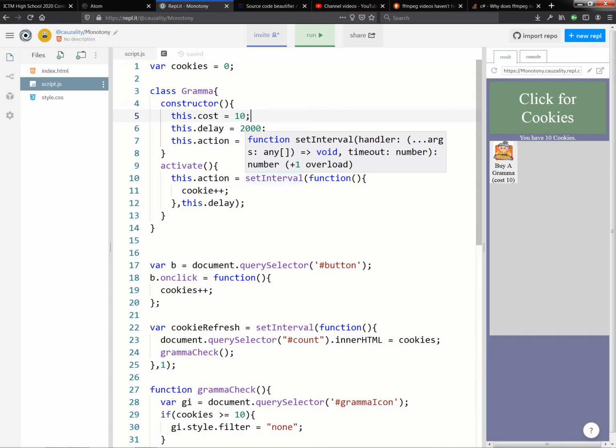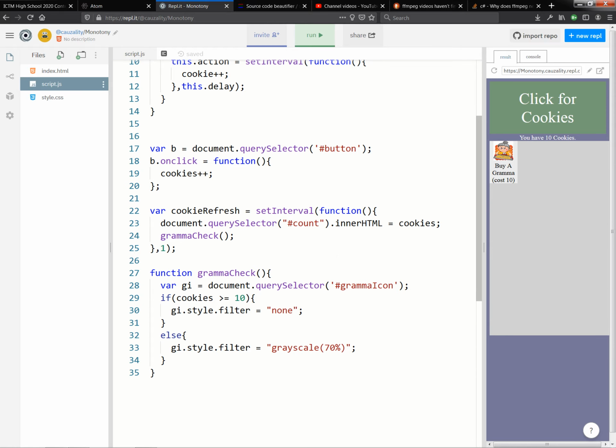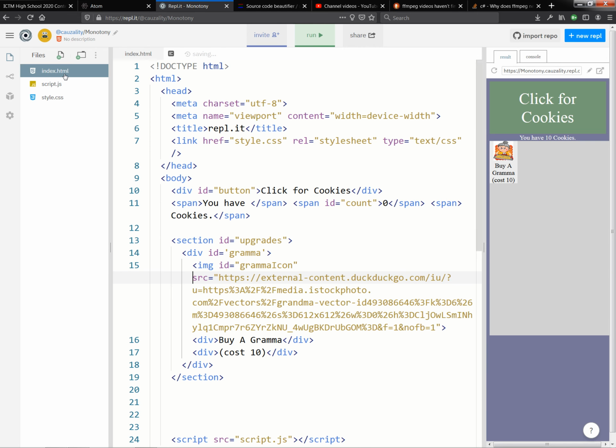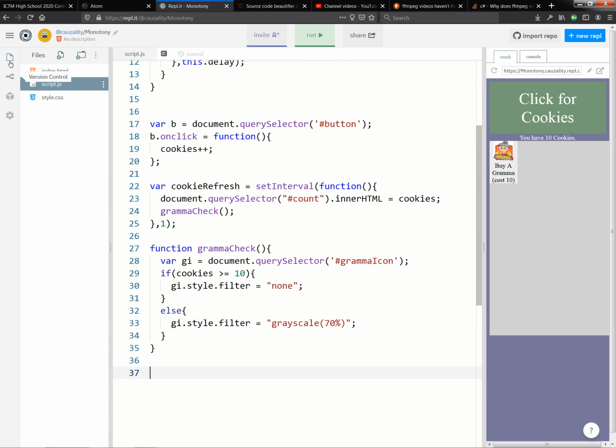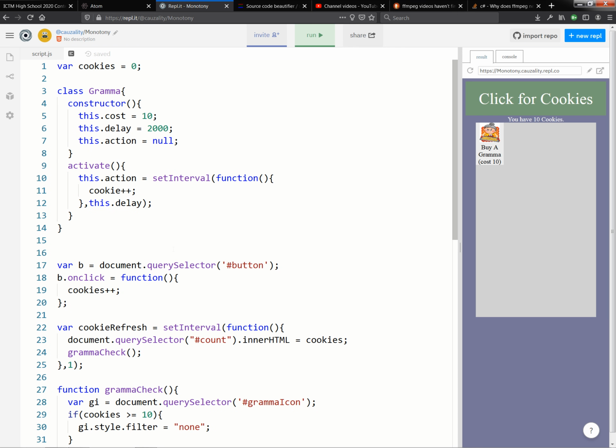So we have an on-click function for the button. We now need an on-click function for the grandma. So maybe I'll come down here. I think we just called that whole thing grandma. Let me take a look. Yeah, so that update was called just grandma. So I'm going to come back here and say, Hey.